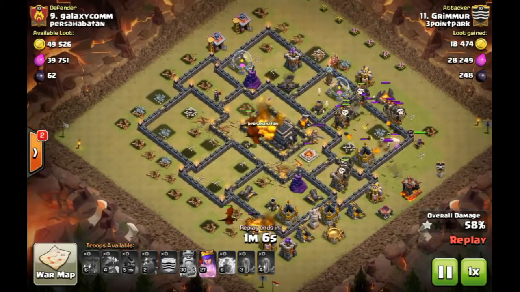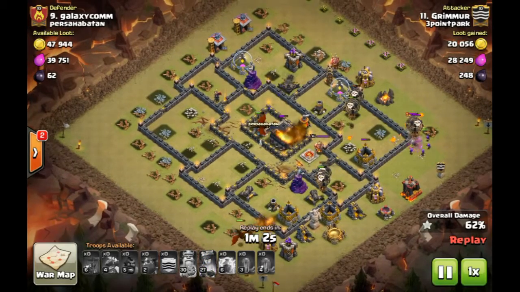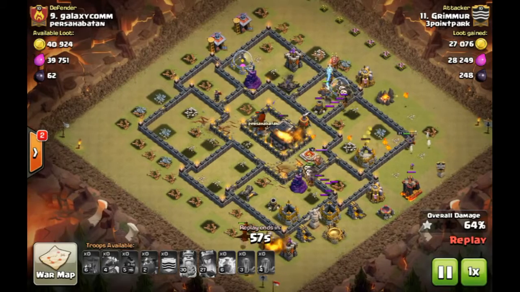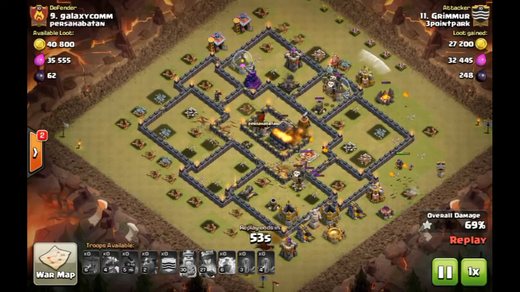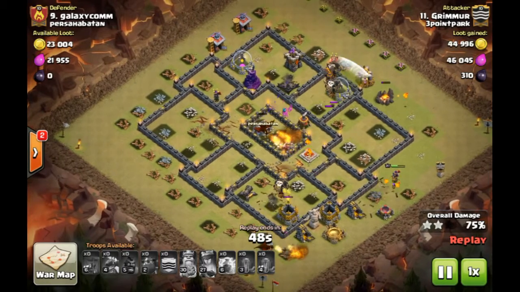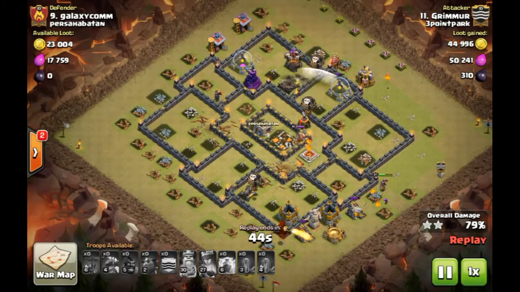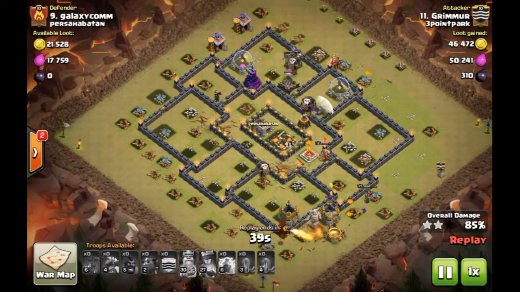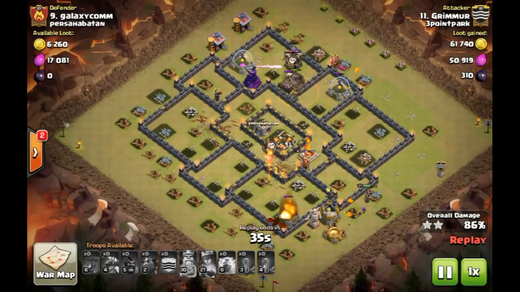Meanwhile, his dragons have cleaned up the entire eastern side. The only air targeting defense on the south side is that Wizard Tower, which is about to go down right now. Some well-placed air bombs, creating a little bit of havoc here. But he still has a hound left that needs to be popped. And if it can get popped, it's great. It's going to help out the rest of his cleanup. He's going to take down that Expo right now with his last couple loons.